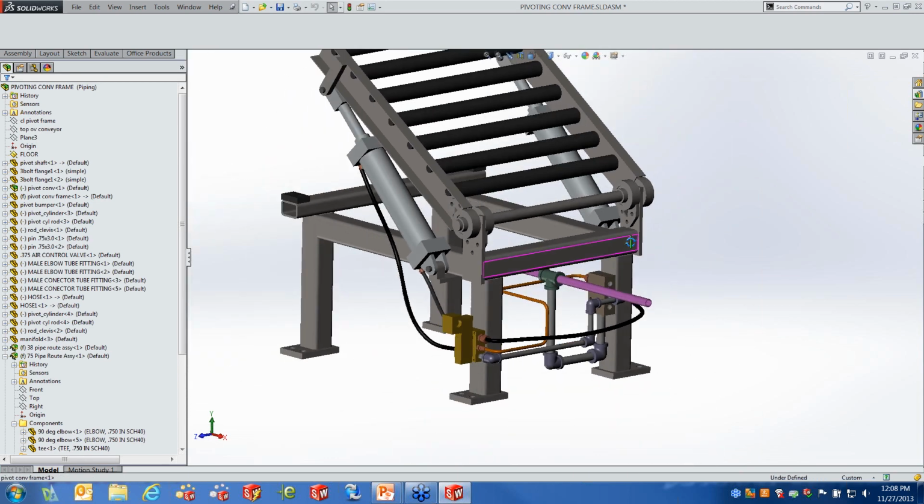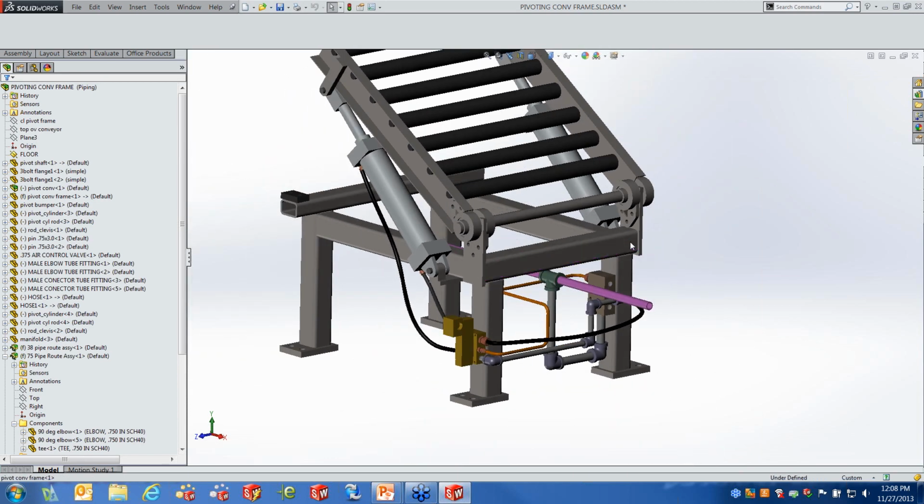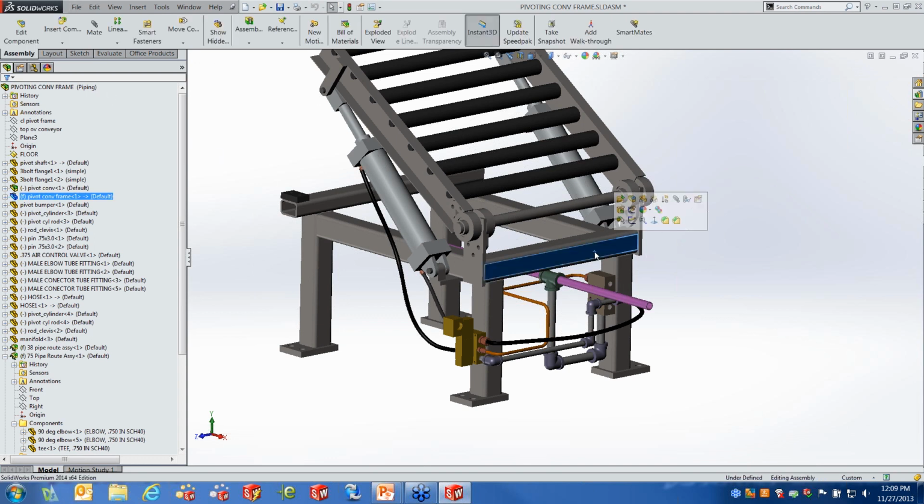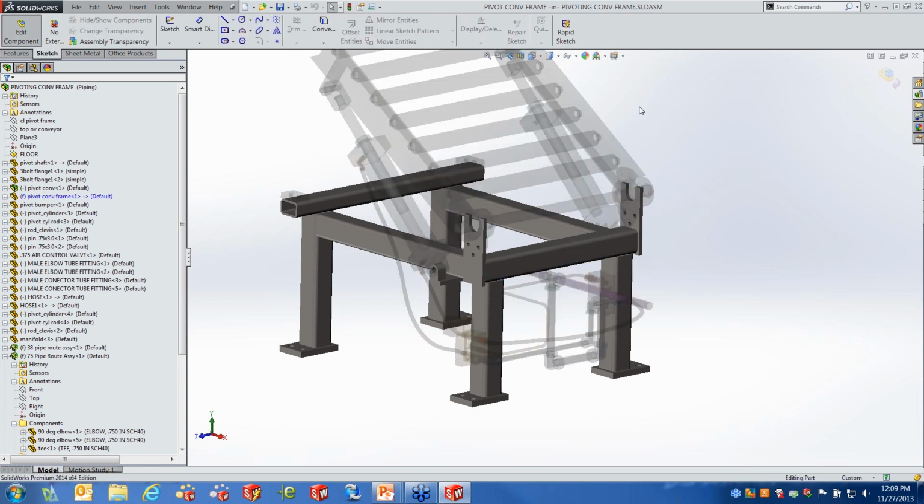Now, the other part of this is the ability to understand top-down design. And just to kind of start with the basics here, let's say I was going to edit this particular frame inside the assembly. When I click on the component, I have the option to edit the part. And what this would do is change the way we work inside the assembly. If you're not used to working top-down, there are some settings and things you need to be concerned with and understand. First of all, I know that I'm editing this component because my graphics area only shows that component visually, but also that the component I'm editing is actually in a different color in the feature tree.